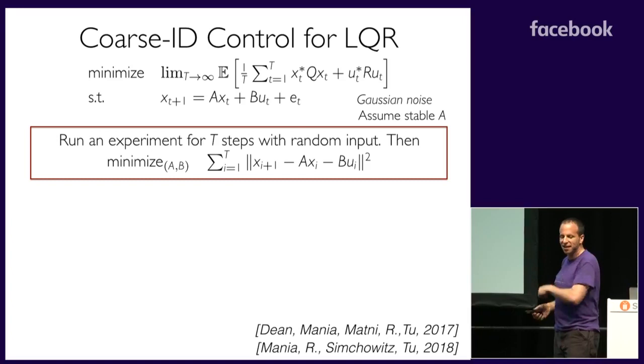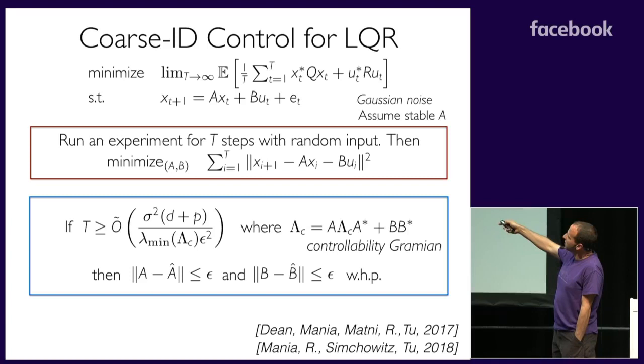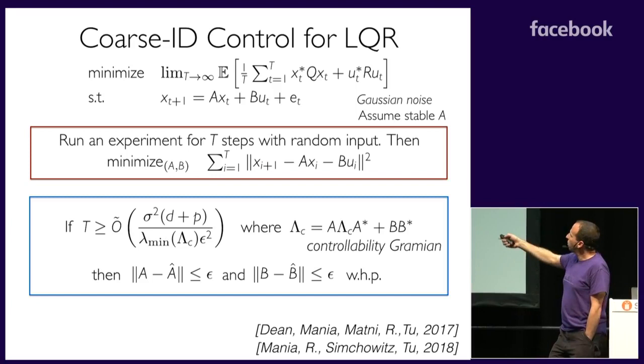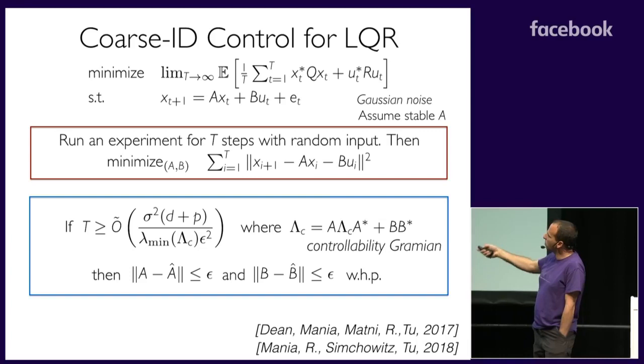So what you could do is run an experiment for T steps, and then estimate A and B. It turns out that's actually a weird optimization problem, because all of the X's depend on A, and hence A depends on all the X's. Everything is very coupled. But with some analysis, you can show that this gives you an optimal-in-the-parameters estimate of A and B. And you also have this funny matrix that enters in, which is a property of the system itself. So like I said, these constants actually do appear here.